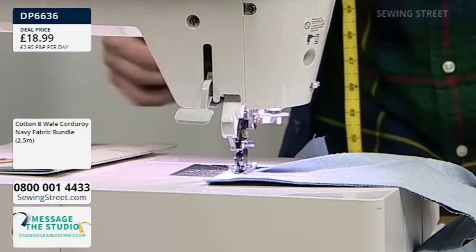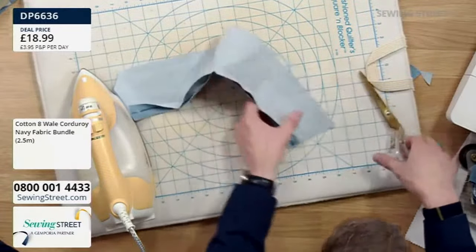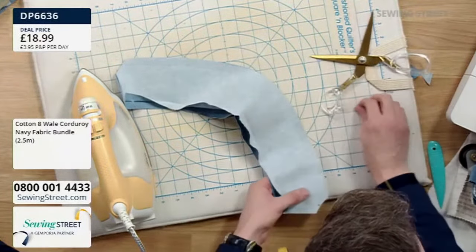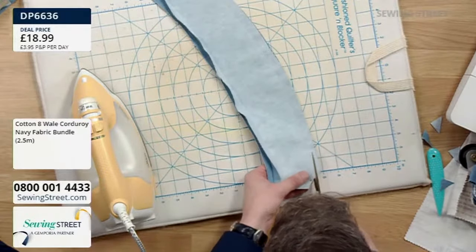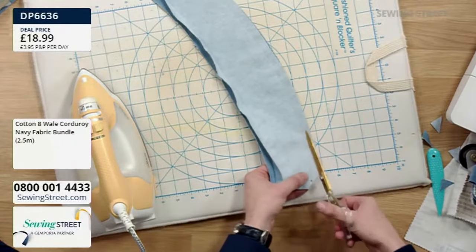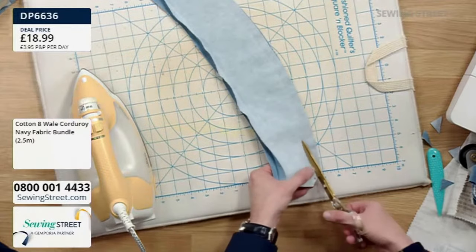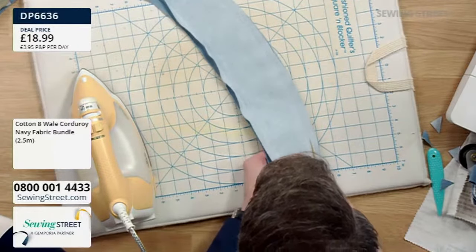Okay. And then what we are going to do is trim and grade the seam allowance. So we're going to cut off that corner completely, and I know that's scary. If you're starting out, it's like, what's he doing? He's cutting into it. But we need to reduce the bulk there, because otherwise we won't get a nice point. You can grade it down, but 5/8 of an inch on a collar should really be smaller. If it was only 3/8 of an inch, we could just grade it down. But I'm just going to trim it right back.